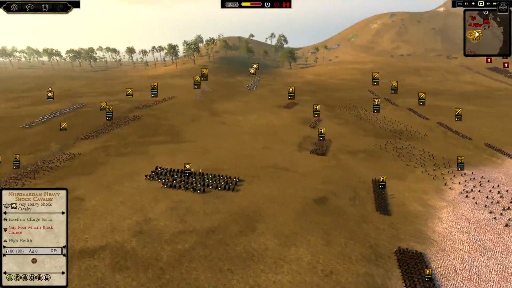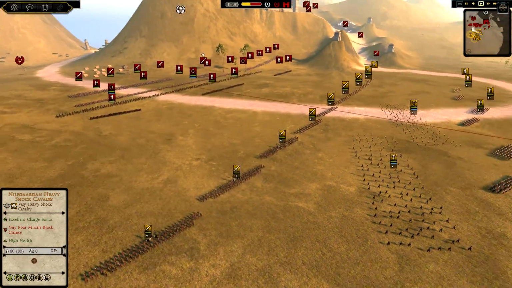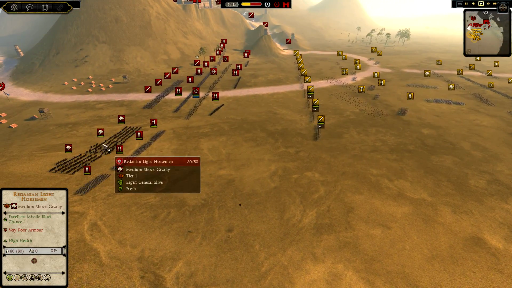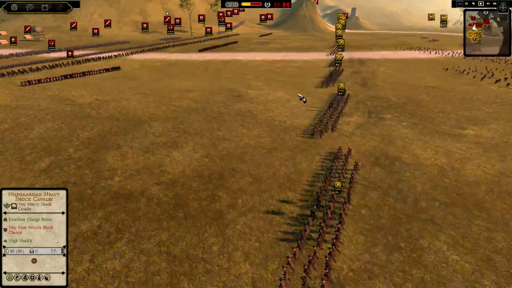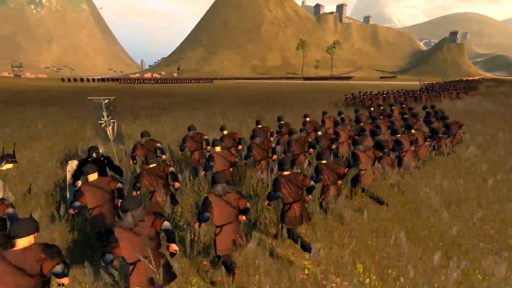I've got all of my cav shifting over to match his cav on this flank. I have a little bit more cav than he does, and I think my cav is a little bit better than his. The crossbows actually aren't in range yet, but pretty soon we're going to be in range of his longbows.